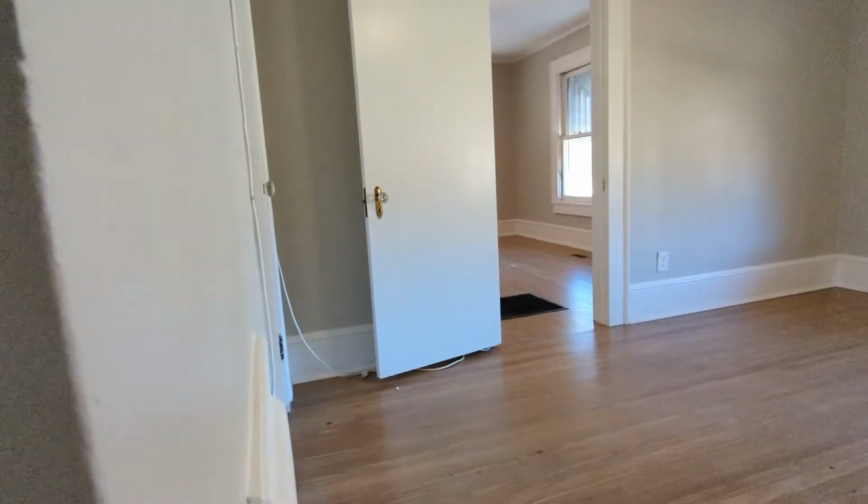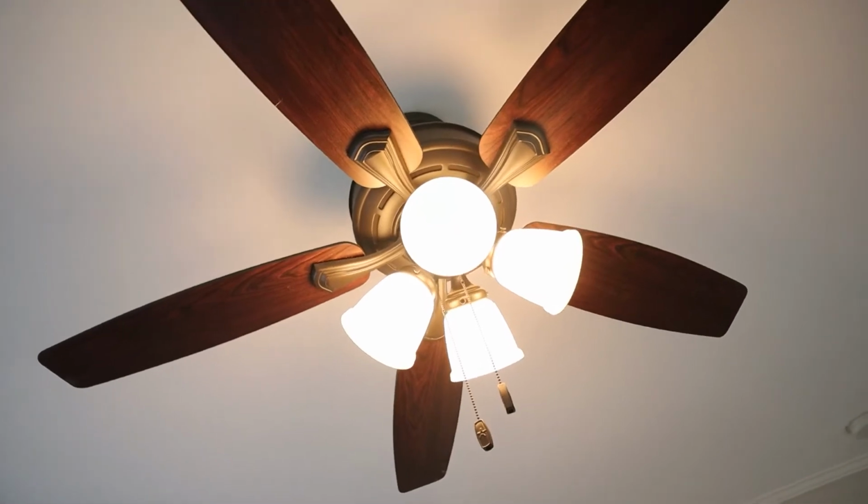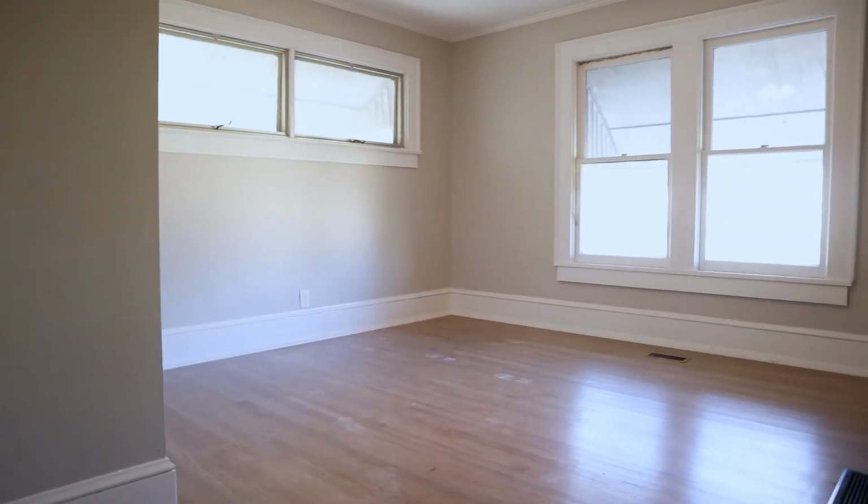The paint in here was a little dull, and I really wanted to be able to keep the original light fixtures. So I wanted to brighten everything up with color and with the paint versus changing out all the light fixtures. So, to everyone's surprise, we ended up going with agreeable gray, which is a phenomenal color, and it matches the flooring amazingly. It really brightened the place up.